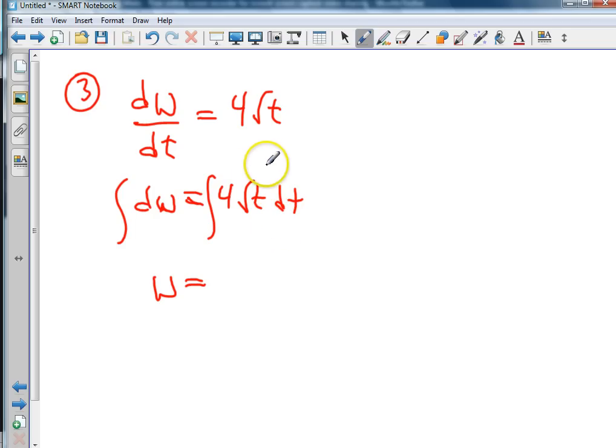t to the 1/2, right? So if this is t to the 1/2, what do you do with the exponents when you integrate? You add 1, so it's t to the 3/2 divided by 3/2 or multiplied by 2/3. So 2/3 times 4 is 8/3 t to the 3/2. Don't forget the plus c. Here, the no plus c is wrong. Okay, because there are infinitely many solutions here, and there's only one particular solution that goes to a particular point that we're going to solve for eventually. Okay? All right, any questions on 1 or 3? This is called variable separable differential equations of first order. It was first derivatives.